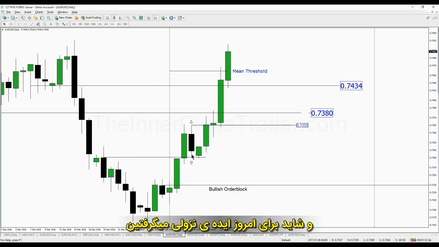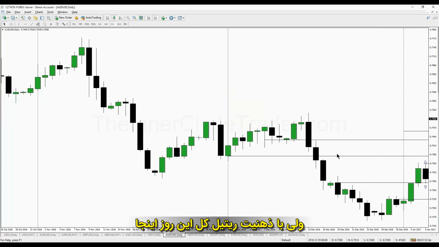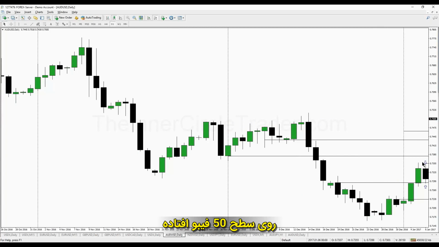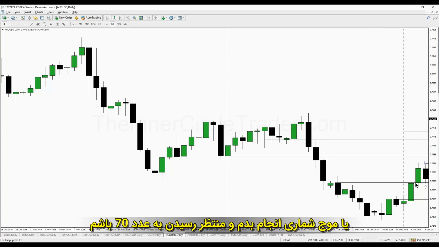in this day, you would have probably felt good about the whole idea of being bearish on the Australian dollar. Not by what we've been talking about. I mean, we mapped out very specific. We even talked about that very day being bullish. But in the retail mind, this whole day right here would look like, okay, well, we have a double top now. It's at a 50 level on the fib. It's going to go down and trade down below here. Or I'll do an A, B, C, D type move, and I'll be looking for 70s on the Australian dollar.